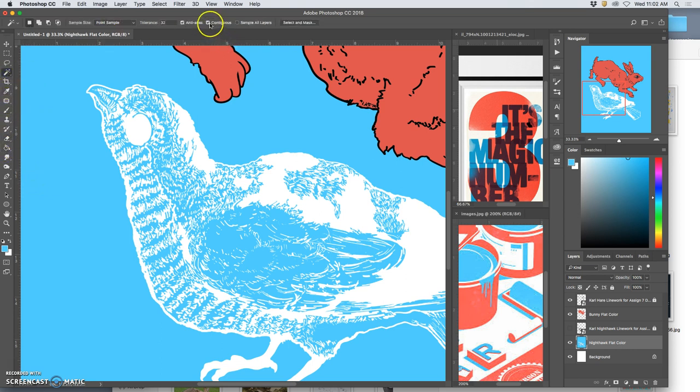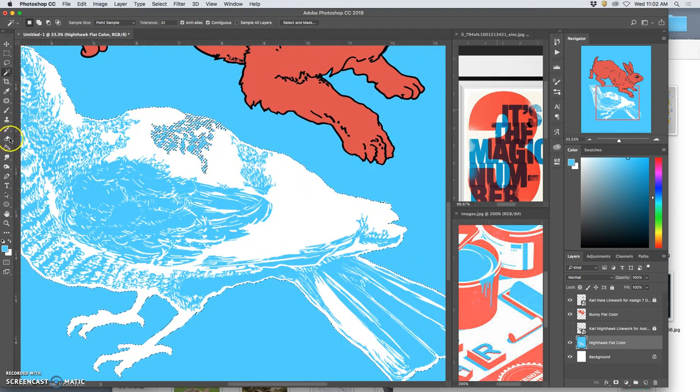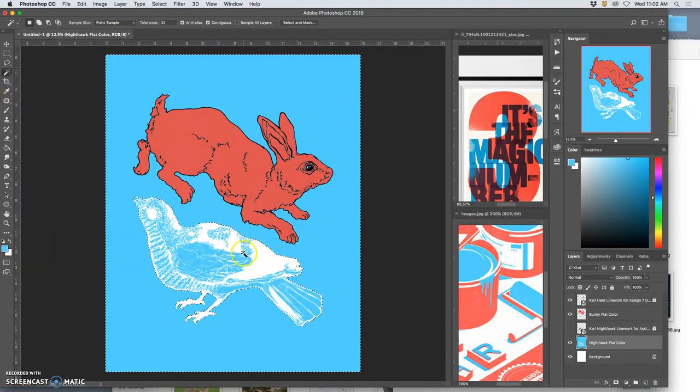So let's see, I've got contiguous on, it's at 32. I just want the outside. There we go. And finally I've sealed it up, except for in there. Almost there. So you can see how the selections can help you see where you might need some attention on your line work, especially if your line work is thin and delicate. Okay, now I think I'm ready. Let me check it again. Good. Okay, so now I have a flat selection shape.